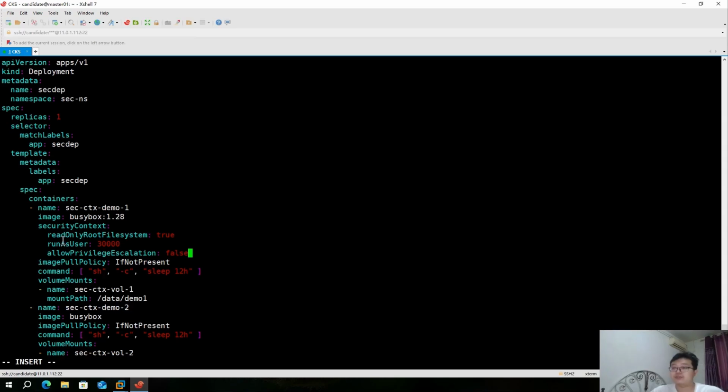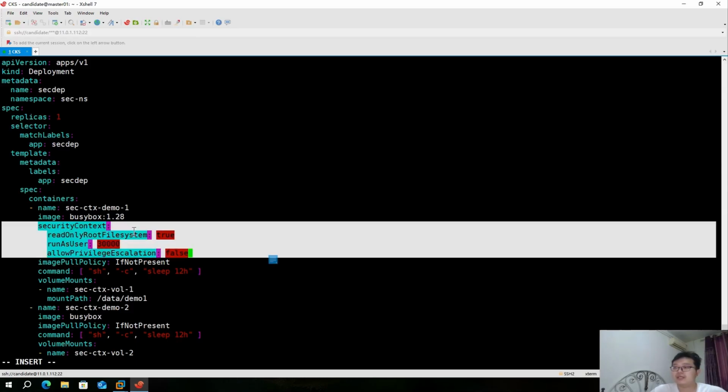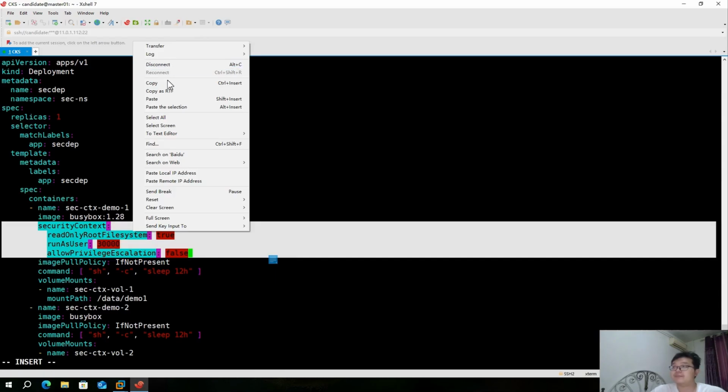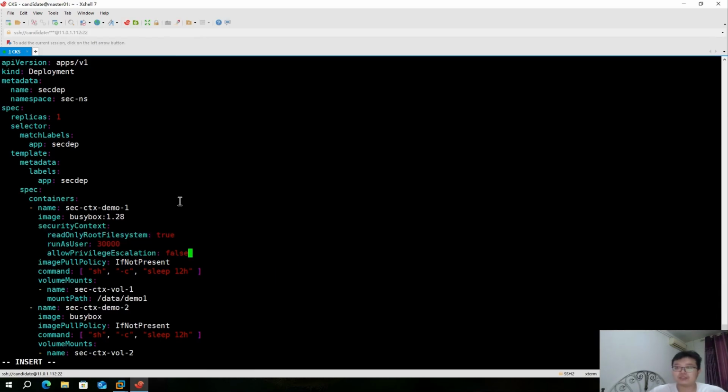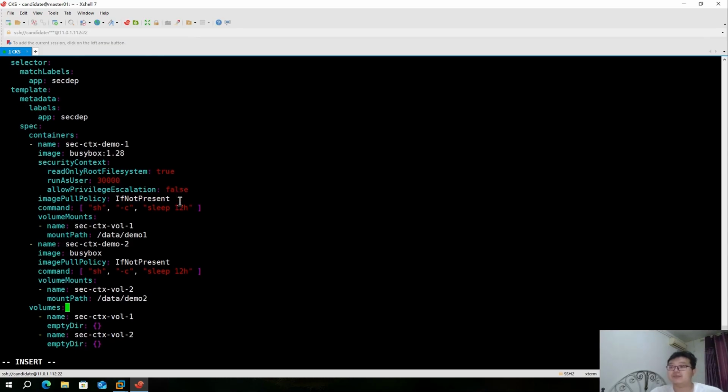We must make sure, since these words are relatively long, there's actually something you need to pay attention to here. You don't just write it once, you need to write it twice. We need to copy this section. No need to write it again, just copy it, that's enough. Where do we copy it to? When we introduced the overall structure earlier, we said we have two containers. Since there are two containers, naturally we need to do it twice.